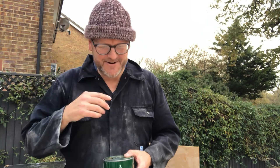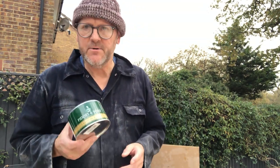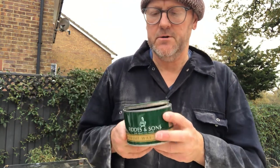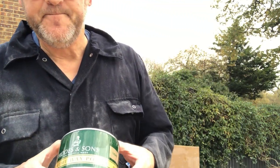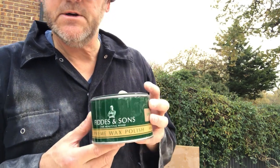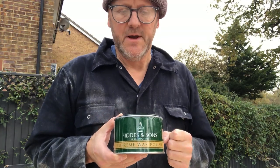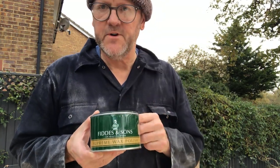Near the end now. It's a nice place to be when you've done a big build. Now we're going to apply some wax polish. So I'm just using this one, nice quality beeswax, and I'm going to give it a lovely finish. A couple of coats, let it settle, buff it up to a really nice shine.